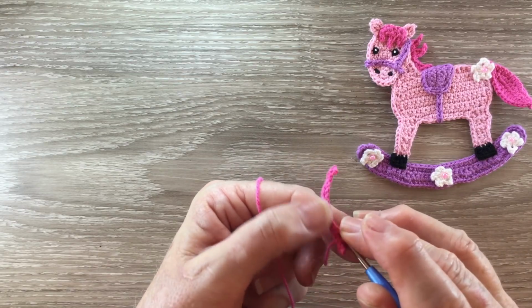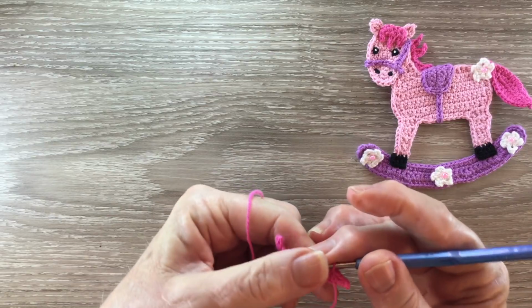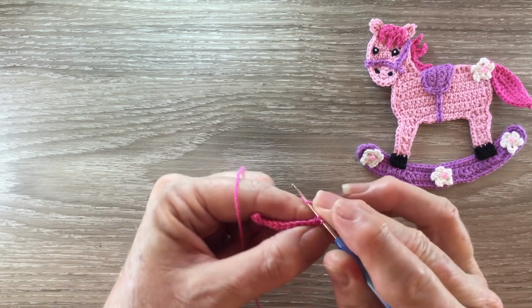I'm now working back along the main part. And a half double crochet into each of the next 6 stitches.